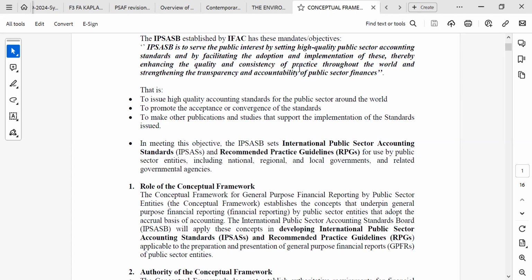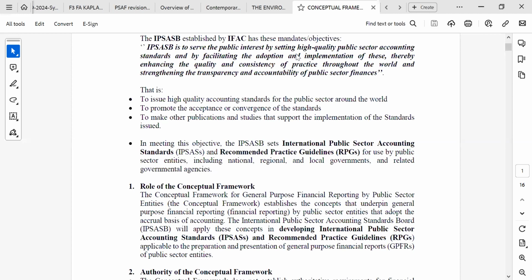Please, the question is for us, are they going to be using the guidelines, the concept of the conceptual framework, if they are using cash basis? No? Someone say no. Why? Under cash basis, do we have anything called assets? Under cash basis, do you have anything called assets? No. Okay. So if you are using cash basis, there will not be any issue of liability, assets, and those things.